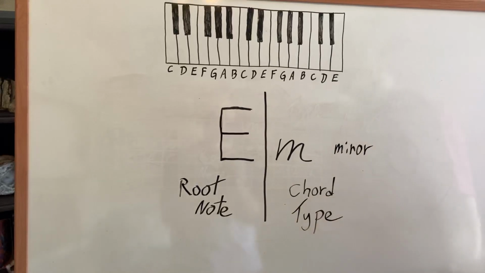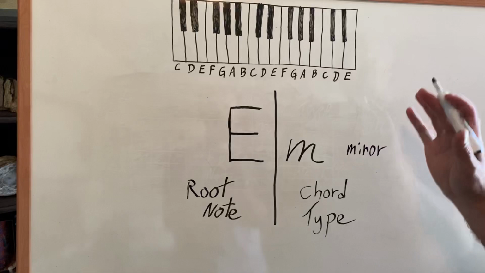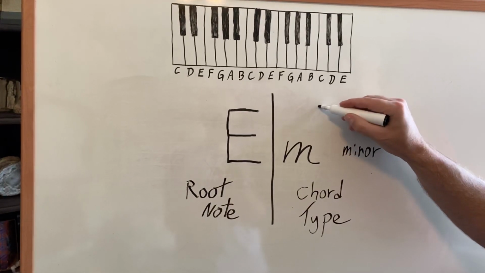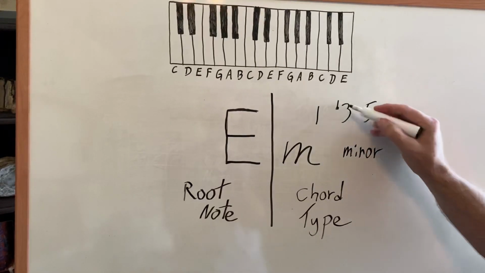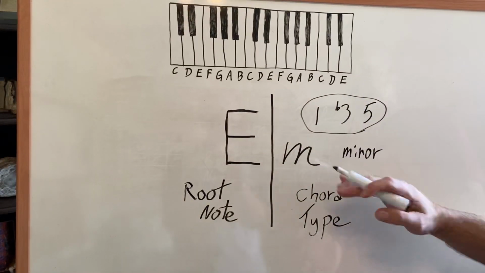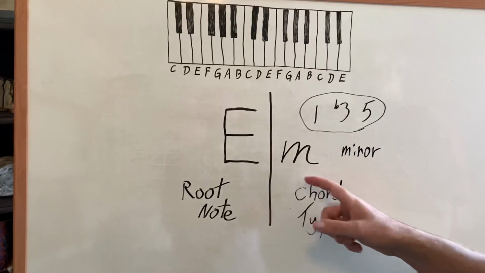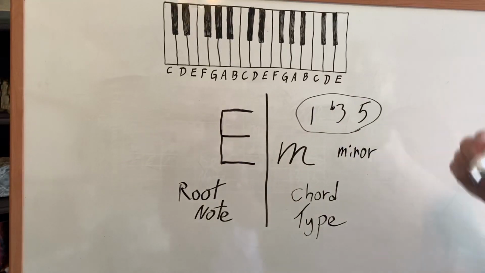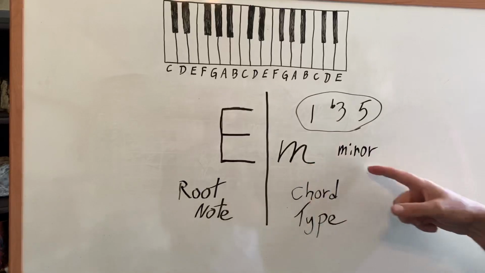If you're familiar with the number system and the major scale and how to find things, you'll also know that there's a formula that goes with these chords over here. A minor chord is a 1 flat 3 5. That's the formula, and it's absolute and significant to this type of chord. All minor chords, whether I'm playing an A minor, an E minor, a D minor, whatever, will always have this same formula, a 1 flat 3 5, which refers to the minor chord.